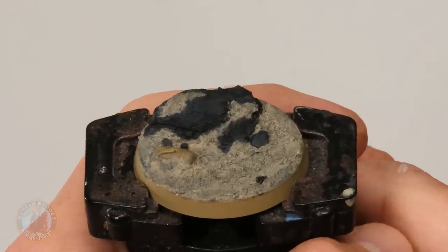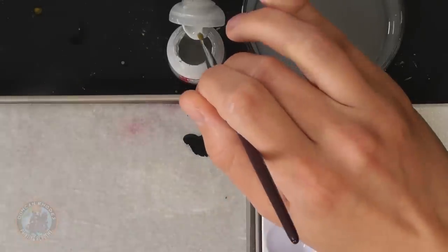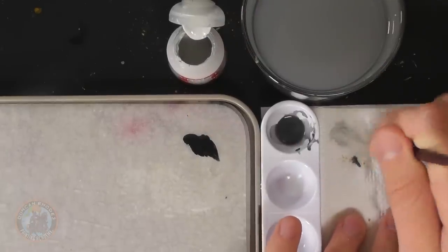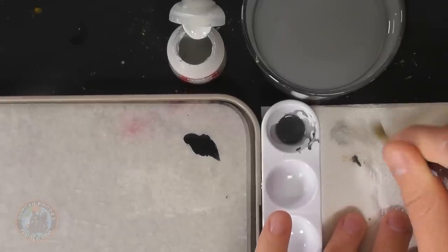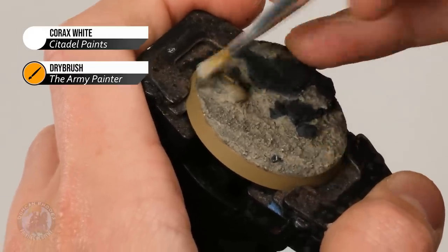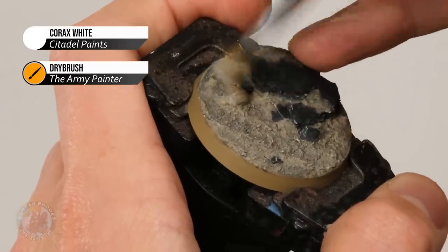The mix is now completely dry and you can see the ground is a little bit greyer — not quite as grey as we want by the time we're finished, but an important step. Before we do any more grey, we now need to dry brush it to bring out some of the texture. I'm using Corax White to start building towards those little white flecks you get in ash. Use a smaller dry brush — I'm using an Army Painter hobby one. Get a very small amount on the brush, work most of it off on tissue until hardly anything is appearing, then very lightly brush back and forth across the texture and the rocks to catch the raised surface.